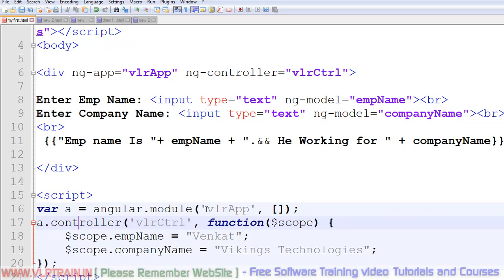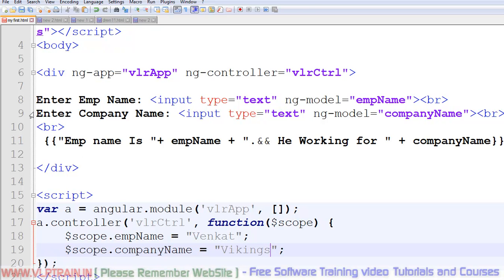Okay, angular.module VLR app dot controller. Instead of a, you can write this thing. After that, controller contains two parameters, VLR controller comma function $scope. $scope is our parameter. Okay, so $scope dot emp name, I initialize a value here, $scope dot company name equals to Vikings Technologies. So initially I put the Vikings. Like this way we can create the controllers.